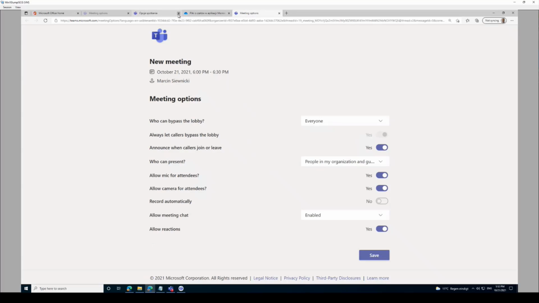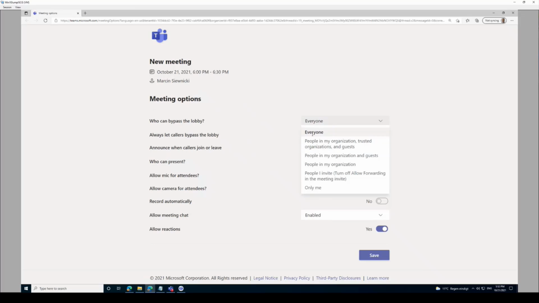Okay, so where's my meeting options? Yes, I closed those other. And very important thing, meeting options start in web browser. And there are a few options that you should check and think about and configure if you need. First one is who can bypass the lobby.